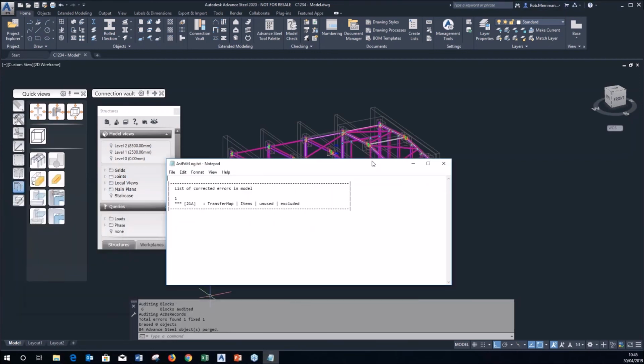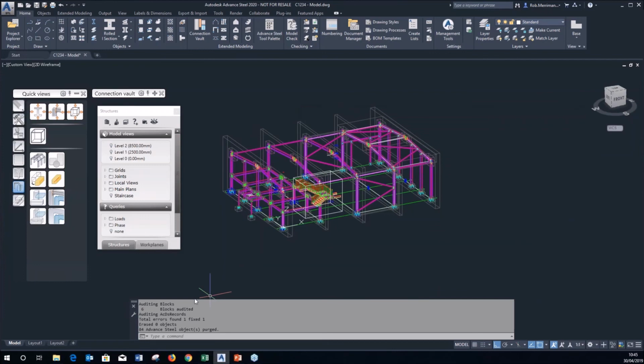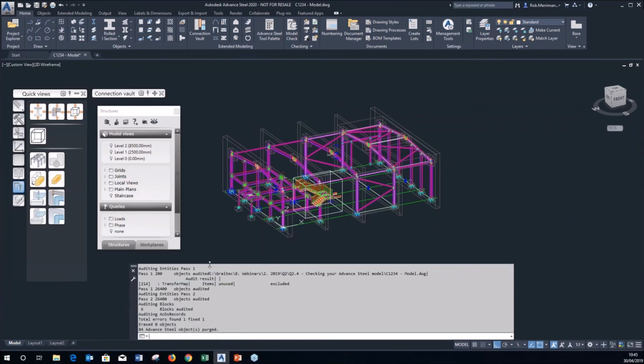Okay, we'll just drag this over here. So it's fixed an error with the transfer map. That usually does come up. What I'm actually interested in is that it looks through the entire object. It looks at AutoCAD elements as well. It's audited 6 blocks.